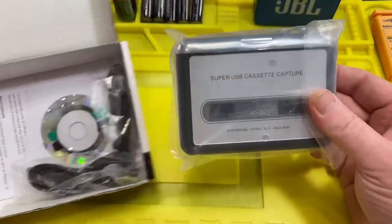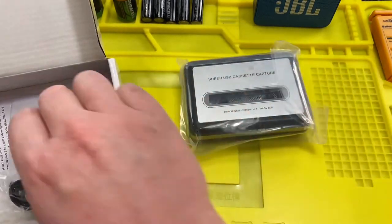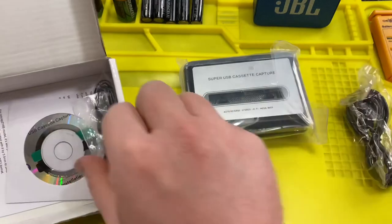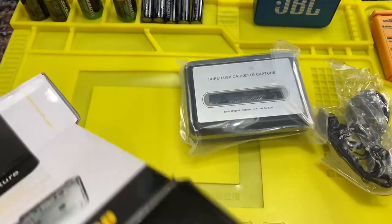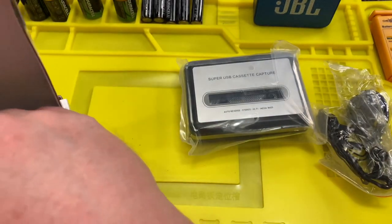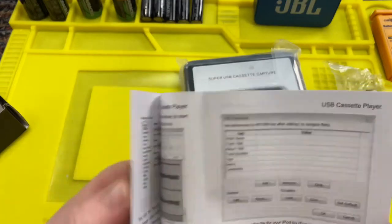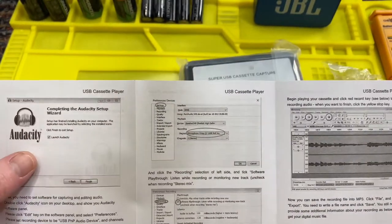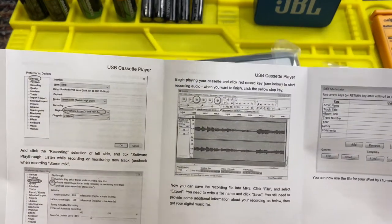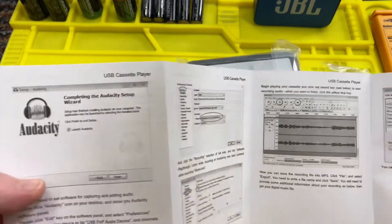Inside we have the cassette player, or as they call it, the Super USB Cassette Capture. We have the USB cable. We have some headphones. And we have the disc, the program disc, installation CD. And we also have here some instructions. Right, okay, so it comes with a program. What is it? Audacity, so it's got Audacity.